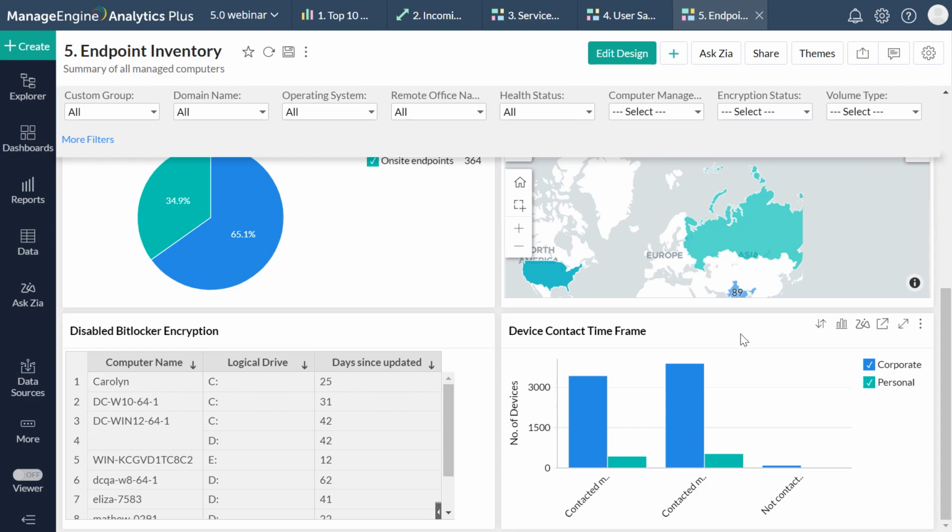Beyond facilitating real-time visibility across your endpoints, Advanced Analytics for Desktop Central's inventory module also helps enterprises strengthen their security posture with several reports and dashboards that tackle every nuance of both internal and external threat actors. And with that, we've covered most of the out-of-the-box reports and dashboards that are a part of the Analytics Plus 5.0 release.